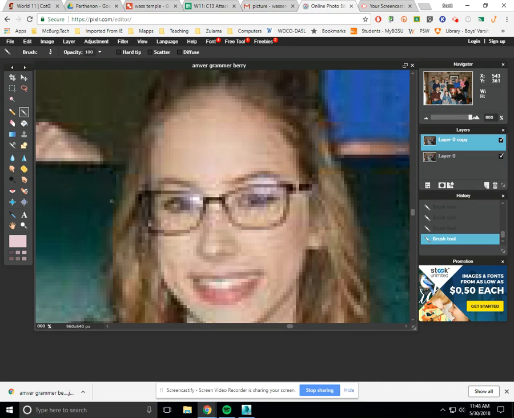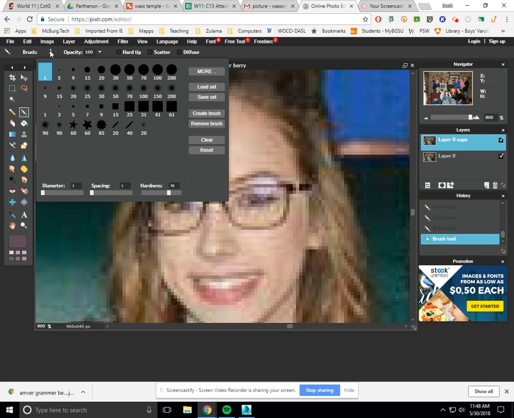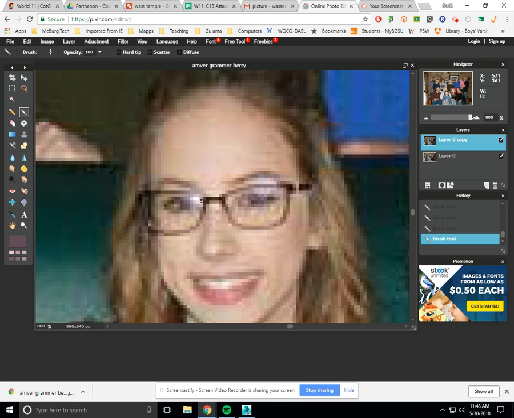Notice how the glasses are blurred out. So this darker color was my glasses. So I switch over to the darker color. I go to my brush tool. Notice I've changed my brush down to a 1. And all you got to do is click that and click there. And then I'll go over here and right here where these glasses have faded out a little bit, I'll just grab the pixel and I'll just put the pixel back to its original color.